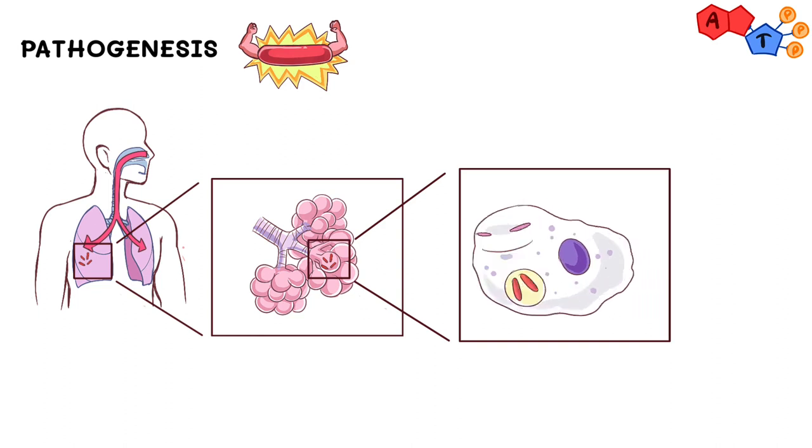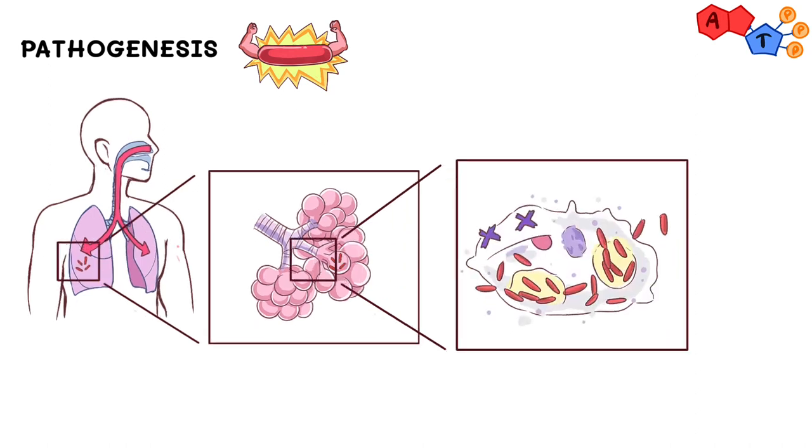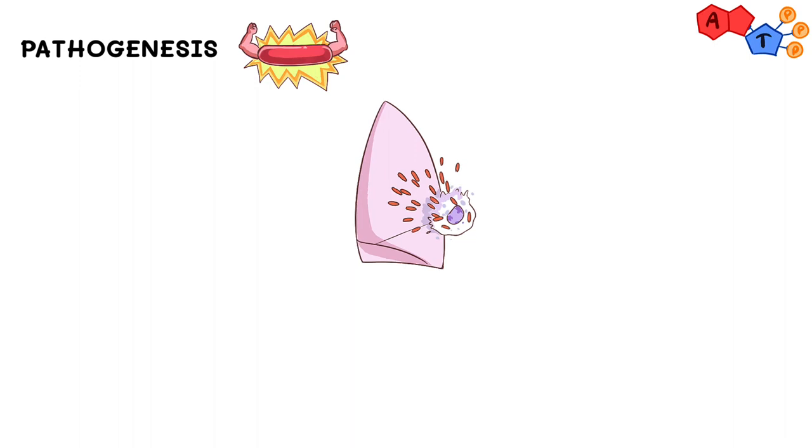Usually, with most pathogens, macrophages would package them in phagosomes and fuse them with lysosomes, which would break it down, but that is not possible because of its various virulence factors. So, what happens instead is that TB starts to grow inside the macrophage. Eventually, it will kill the macrophage and it will spill TB into the lung.